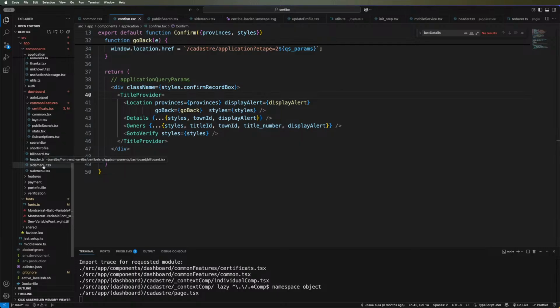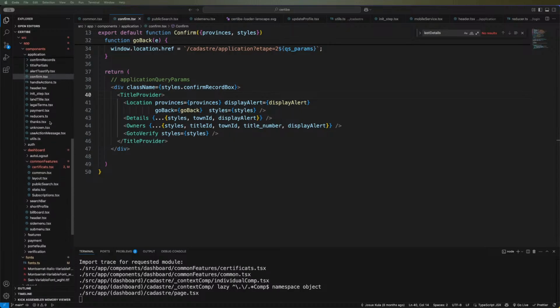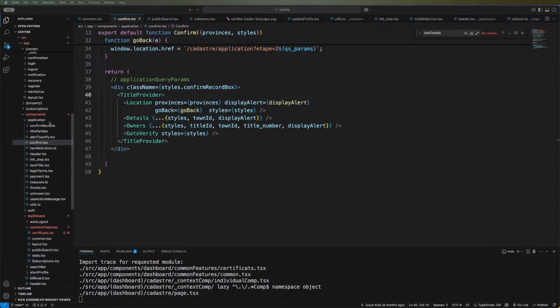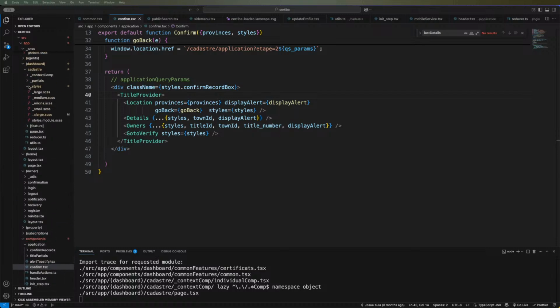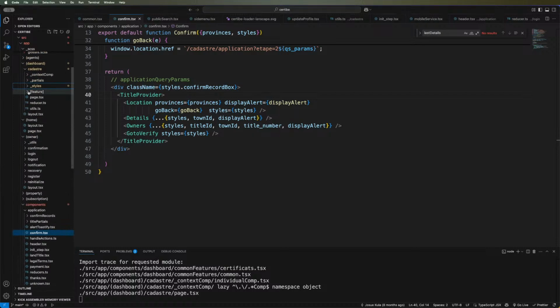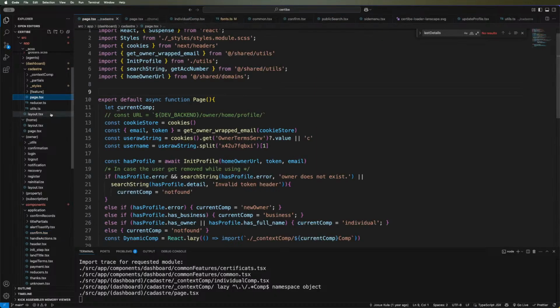Common feature. Yeah, so it should be here on the cadastre page.